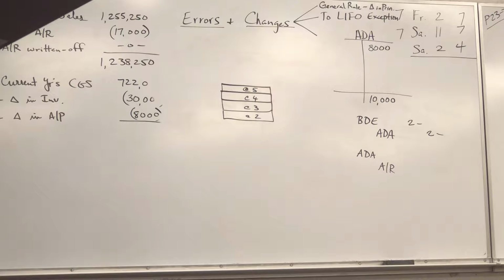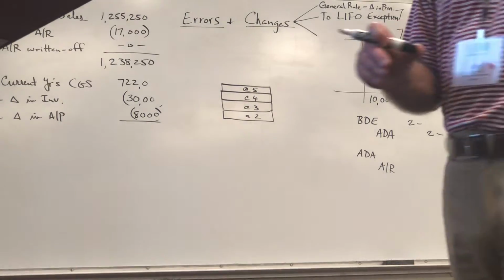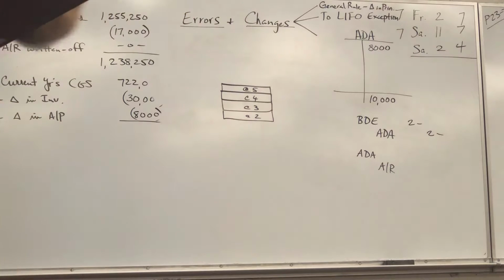And I'm going to explain to the reader I'm not able to go back and restate. So I'm sorry, the 17 and 18 numbers are not going to be entirely comparable because I was on one inventory method in that year and another inventory method in this year. But this is the only year that's going to be a problem because next year, I'll still be on LIFO, so we'll have 19 and 18 both on LIFO. The only reason I don't restate is because it's impossible for me to do it. Now, it could be you kept your records in such a way that you could go back and recreate them. But the LIFO exception says if it is impracticable to do so, then don't even try.